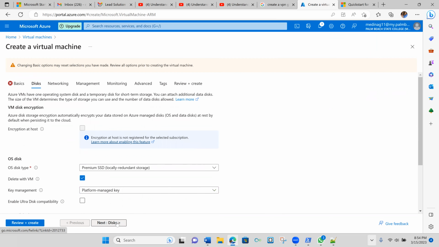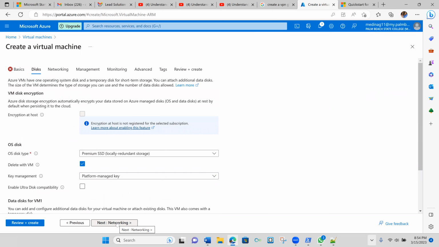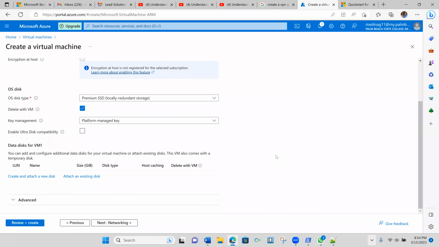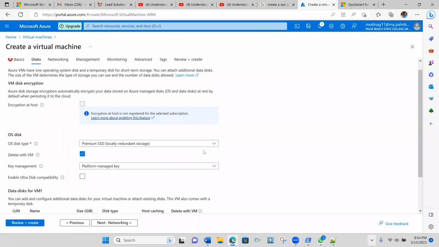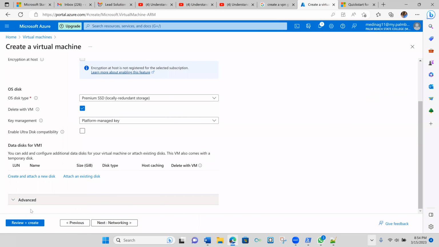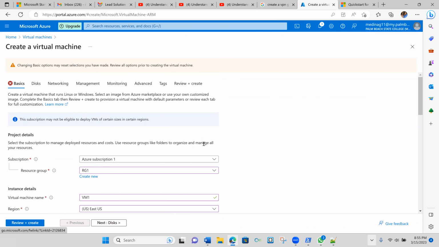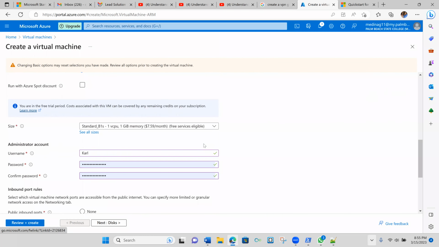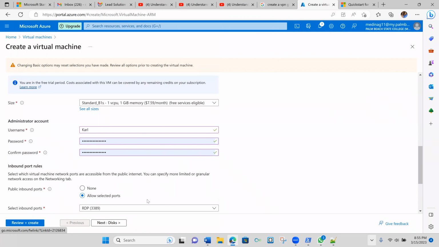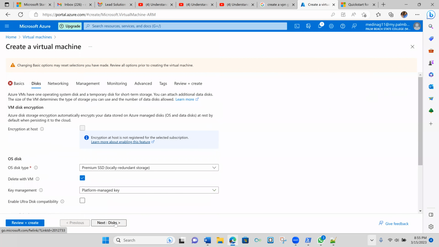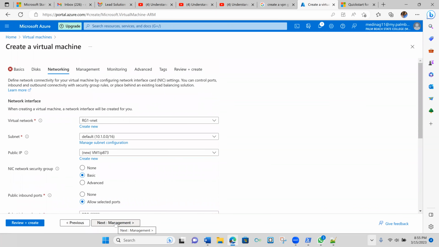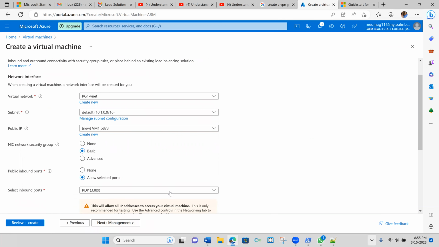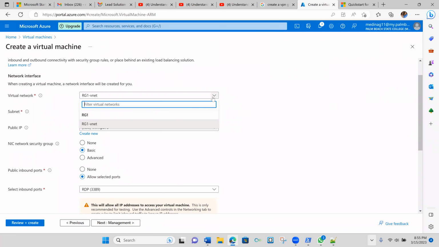Let's hit next. We don't want these. How about we just go back here? Hit next. Next. We could put it on this RG1.